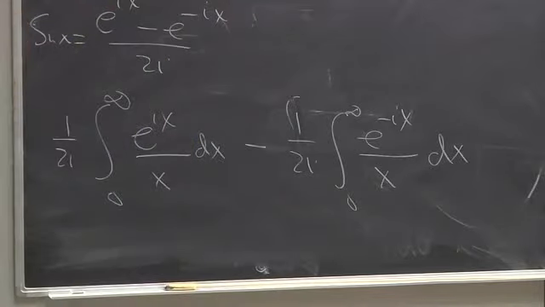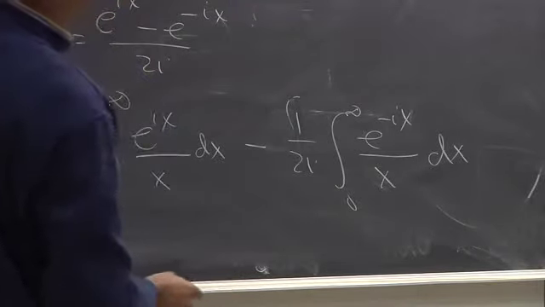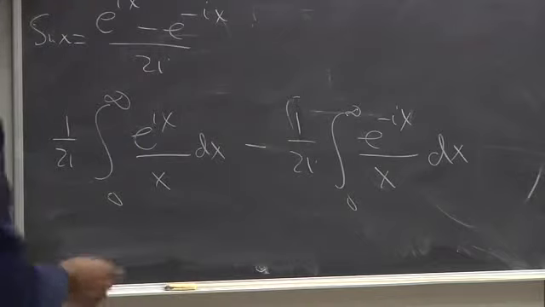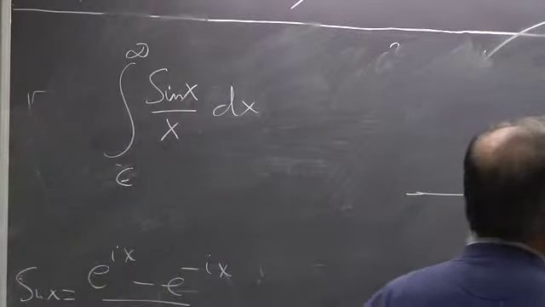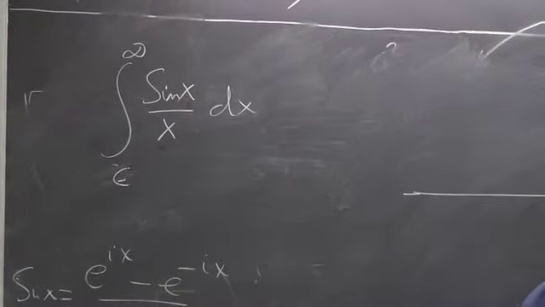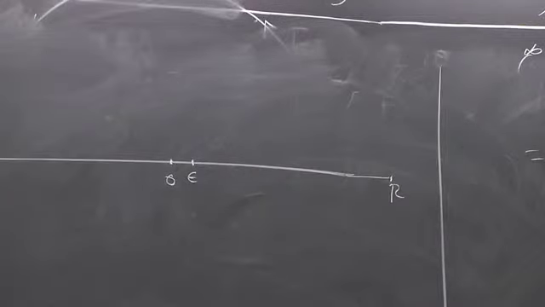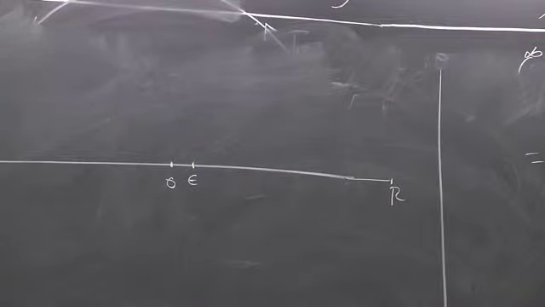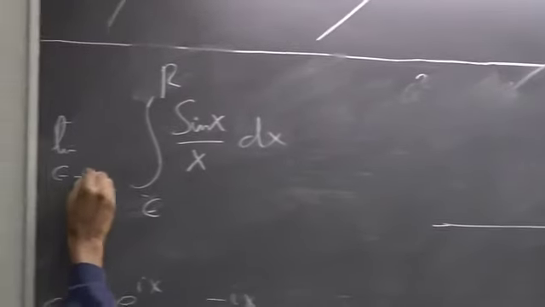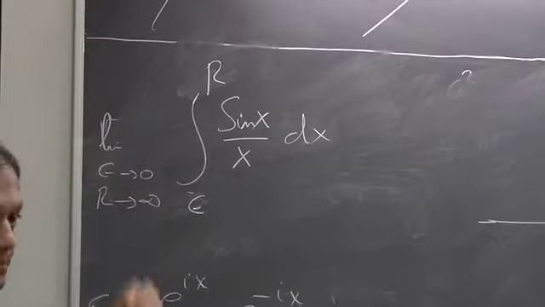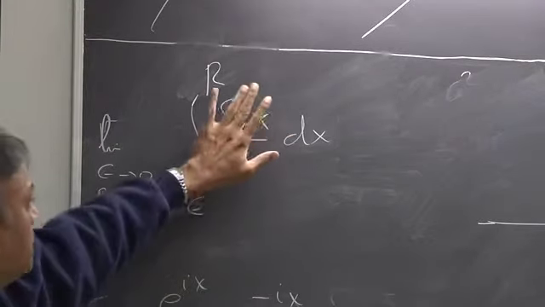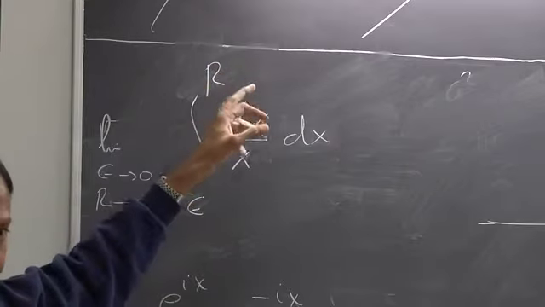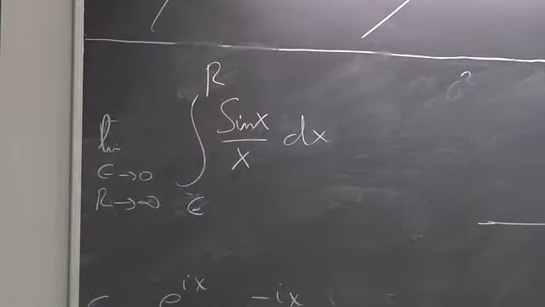So the better way to do is the following. After all, I know this integral makes sense, right? So let me just evaluate this up to some epsilon. So take a small epsilon here and some capital R. Okay, so instead of taking infinity, take capital R, and then take the limit. Epsilon goes to 0 and capital R goes to infinity. Right? At this level, it is perfectly fine. This integral was anyway well defined even from 0 to infinity. But let me write it like this, and after doing all the manipulations, then I will take this limit.